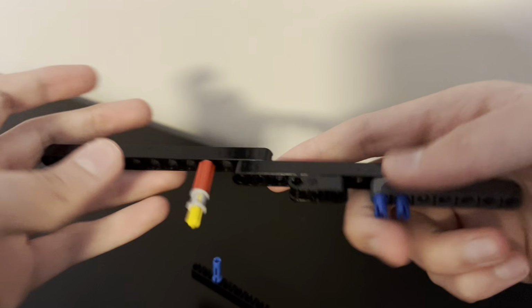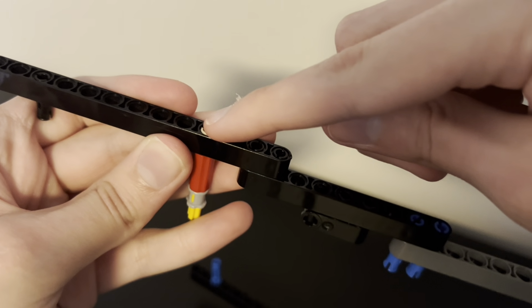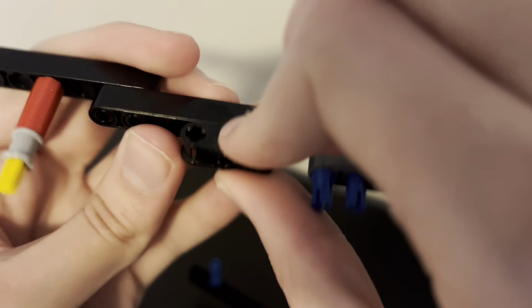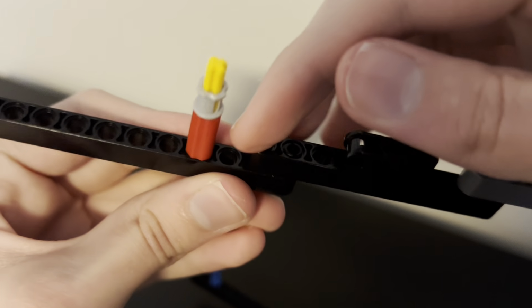So now moving on to the barrel and also like where the magazine hooks in, you'll want to build this. It's a 13 long Technic beam, a 9 long Technic beam, and a 7 long Technic beam. This little thing right here is not needed. I just added that so I could hook on a grip onto the bottom. But you can see how it's all hooked on.